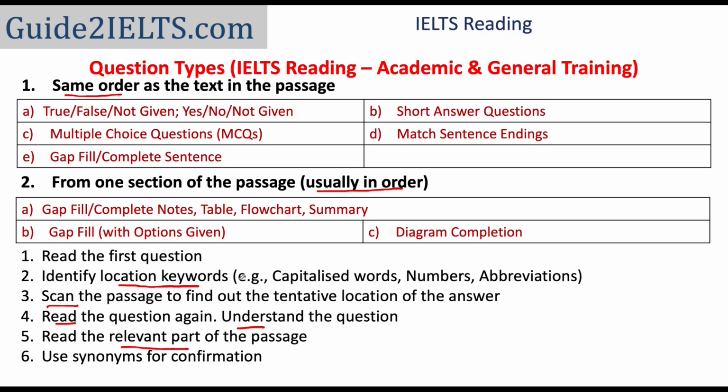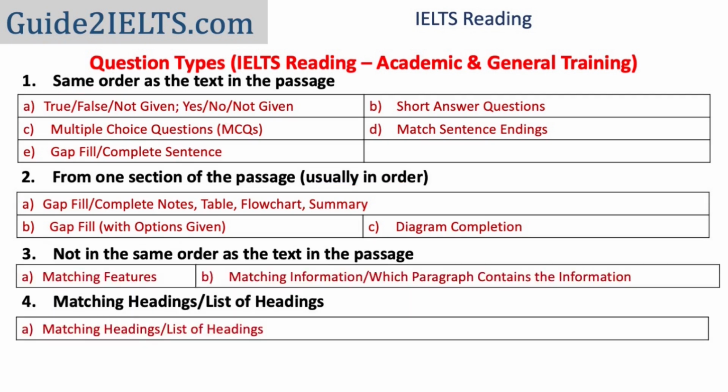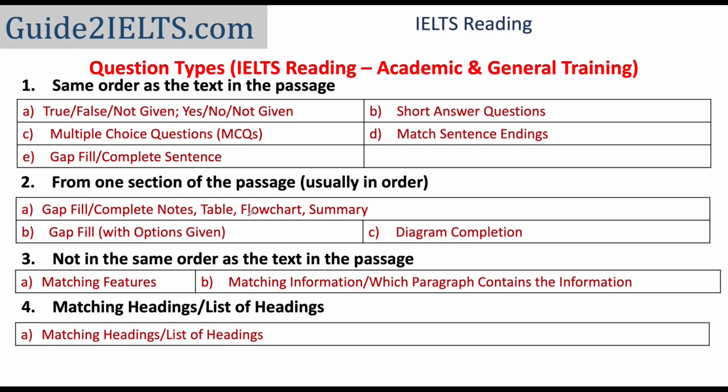All the different methods of solving these question types that I've recommended in this video are just that, recommendations and suggestions. Obviously, your target is to find the answer. Practice a lot. See what method works the best for you. But certainly, knowing each question type well helps you identify that method for yourself. Most importantly, you need this knowledge of different question types to figure out which question type to do first. And finally, practice is crucial.